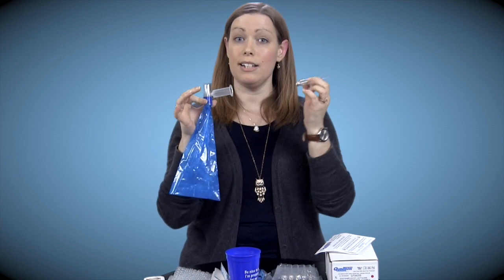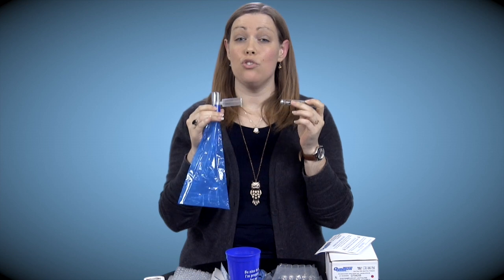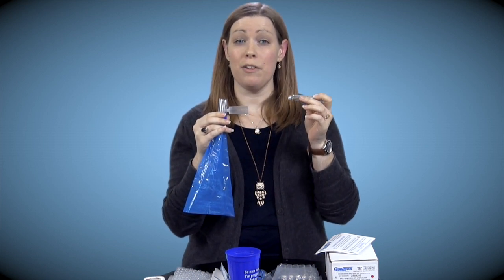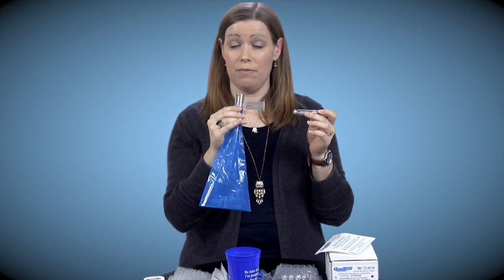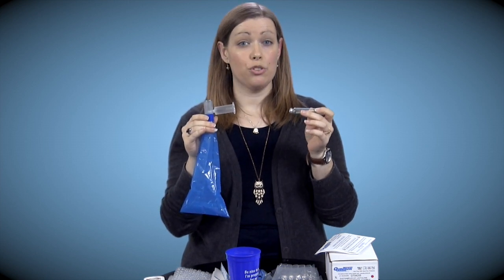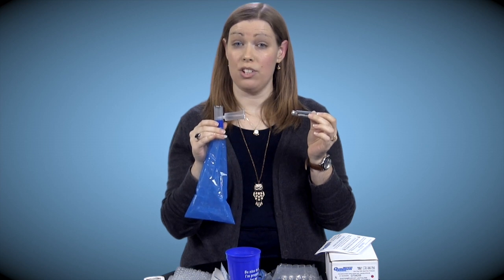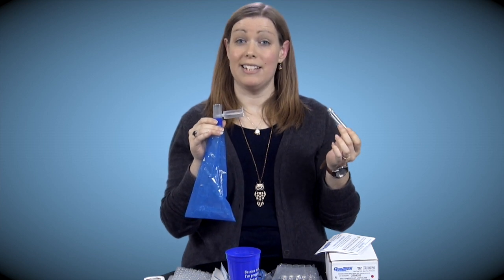Now I will show you how to directly take the test and use these materials. Hold the collection device in one hand and then hold a collection tube in the other hand. Take a normal breath in and then wrap your mouth around the mouthpiece and blow out counting 1-1000 to 10-1000. Note, there are small vents in the bag. That is okay. Then you're going to press the vial in and count 1-1000 to 10-1000. You're going to remove the vial, label it, and then set aside. I'm going to do it all together so that you understand.